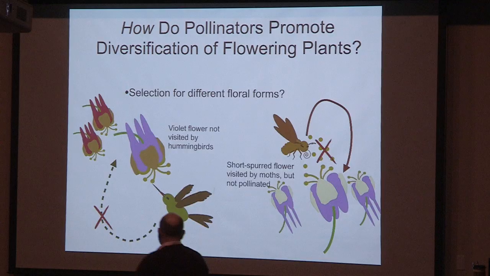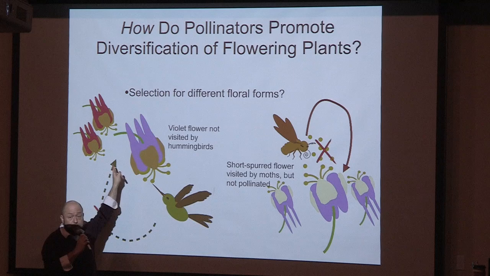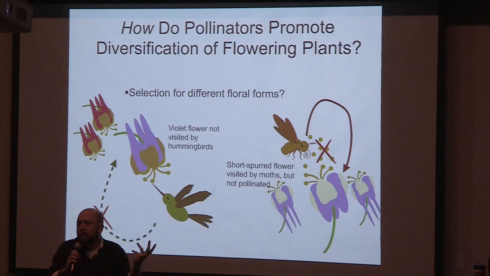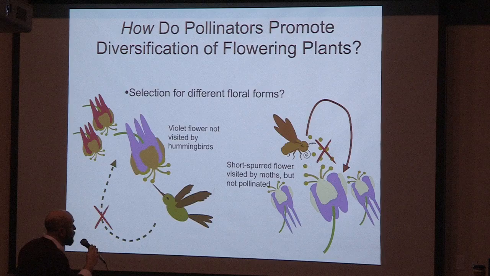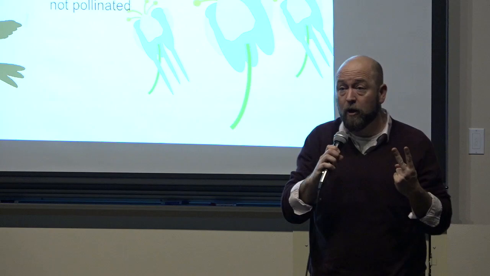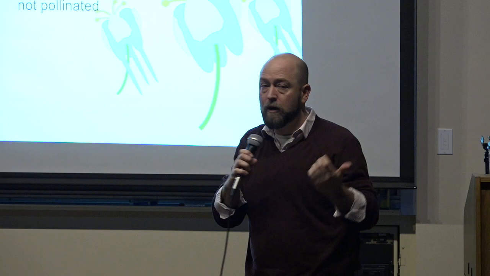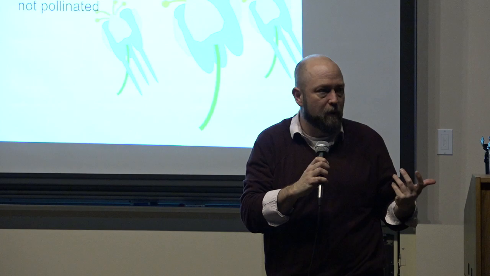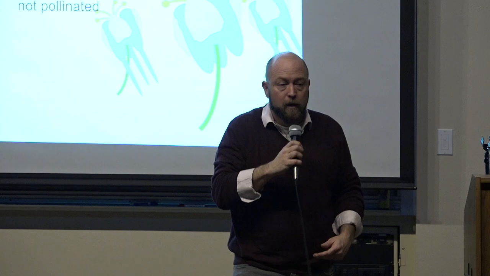So for example, if one of these Aquilegia formosa, these red columbines, has a mutation that makes it purple, maybe it's not as attractive to hummingbirds, and so the purple gets weeded out. Or maybe if there's a hawk moth pollinated columbine that has short nectar spurs, just like we talked about a minute ago, maybe that's disfavored and selected against. Does that make sense? So potentially two ways that pollinators might be important in making new kinds of flowering plants. One, they can prevent closely related species from breeding with one another. And two, they actually favor the evolution of different features depending upon the pollinator. Yeah? Okay.